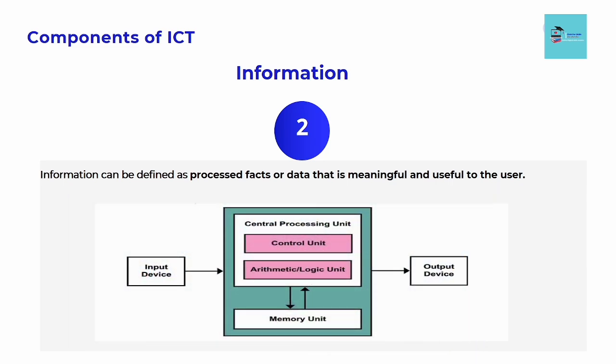Let's take an example on computer. When you are using a computer, you enter data using input devices like keyboard, mouse, or microphone. After you enter data, they enter into the central processing unit to be processed. After being processed, they are displayed using output devices like a screen, speaker, and the others as information.